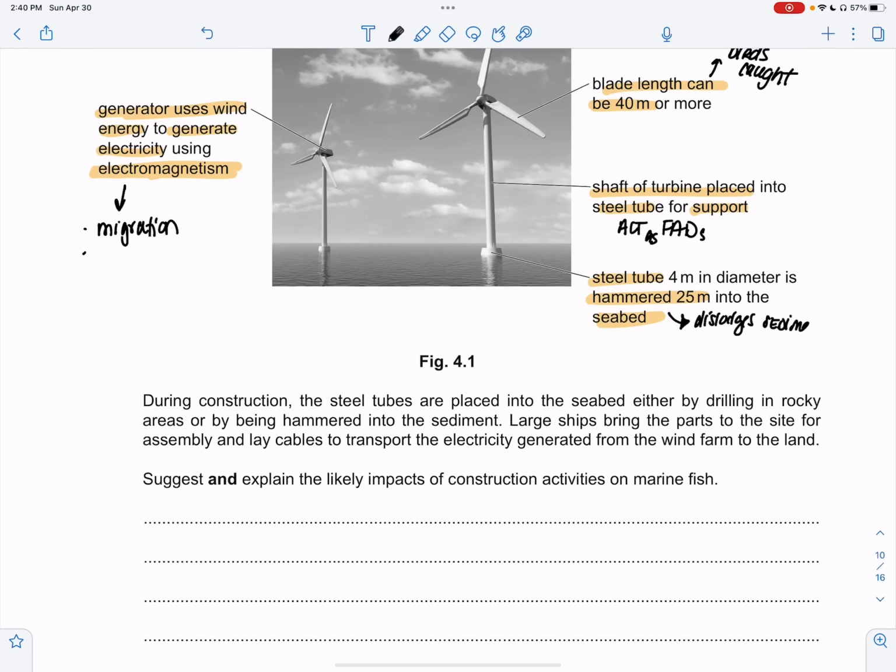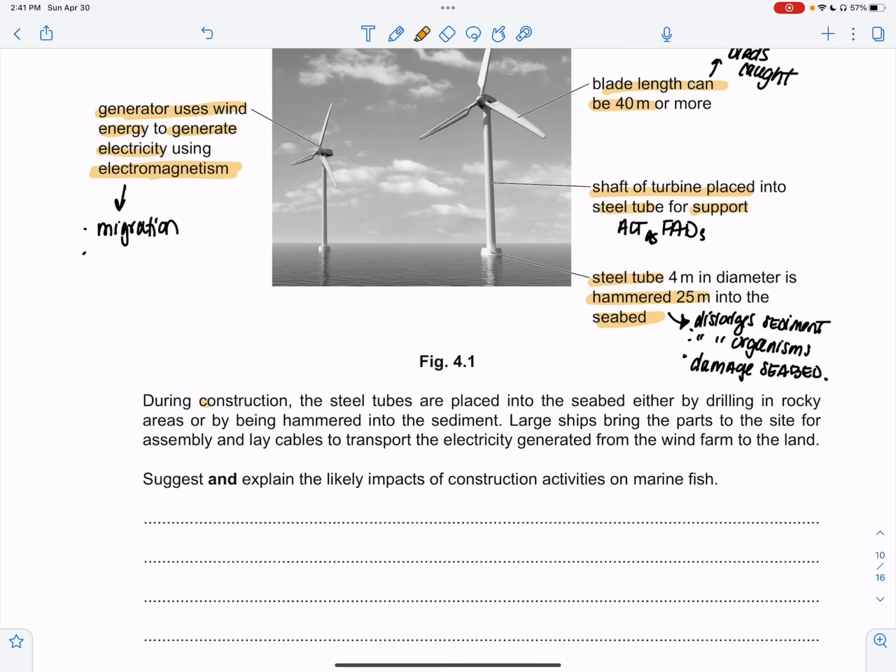sediment, and then it's going to cause an increase in turbidity, could get stuck in fish gills, could decrease their food source because your producers are going to have more turbidity, they won't get as much sunlight. We could also dislodge organisms or larvae, and we could completely damage the seabed or any benthic organisms down there.